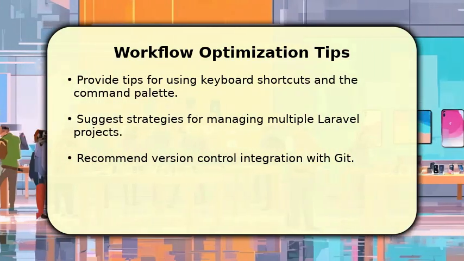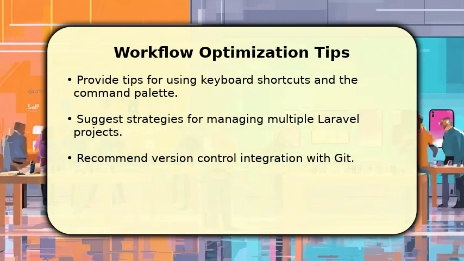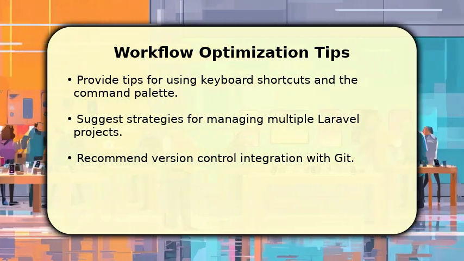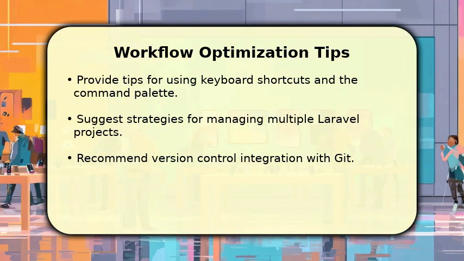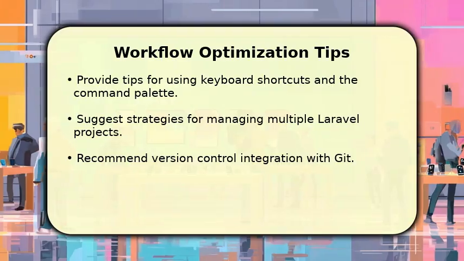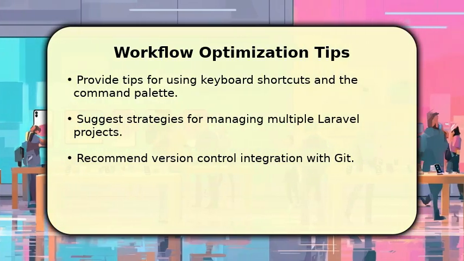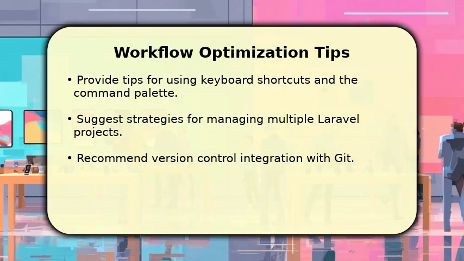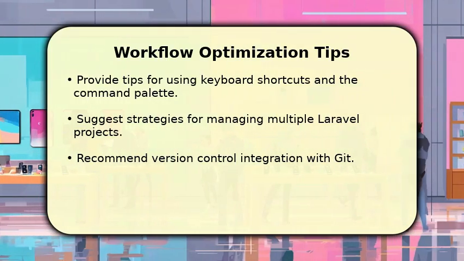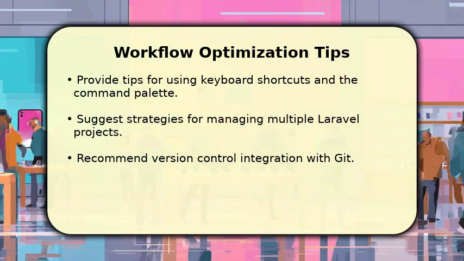Optimizing your workflow in VS Code can significantly boost productivity. Mastering keyboard shortcuts and the command palette will allow you to navigate and execute tasks much faster. For those working on several Laravel projects, effective workspace management ensures a clean and organized environment. Additionally, seamless integration with Git for version control is crucial, enabling you to track changes and collaborate effectively with your team members.